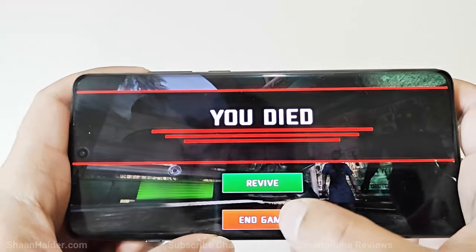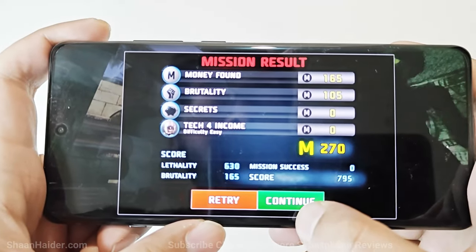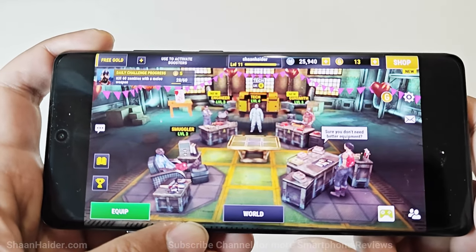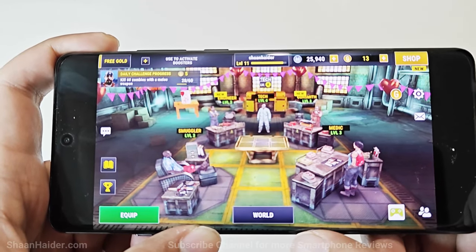And here we go. So I'm just gonna leave it here. If you play Dead Trigger 2, you should be getting the idea about the gaming capability of the device. But as you can see, still the 120 FPS mode is not available, but the graphics quality was great and the gameplay was pretty smooth at 60 FPS.